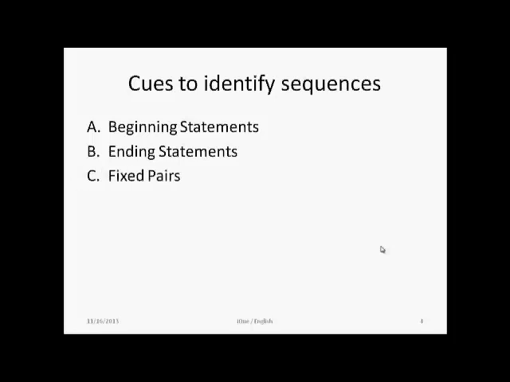There are some things known as fixed pairs. In the previous example, we saw that there were two qualities described. One, she is good at studies, and the second, she is also a good dancer. So because they are talking about the same thing in the same sense, these two statements should come together, and the order in which they are mutually arranged is also predetermined.